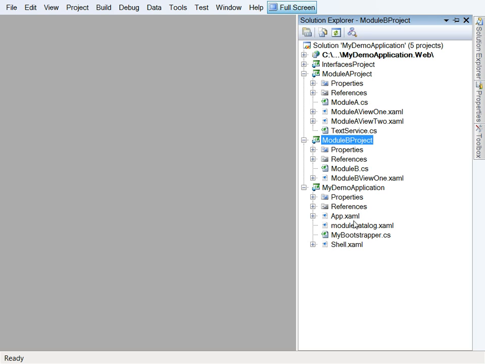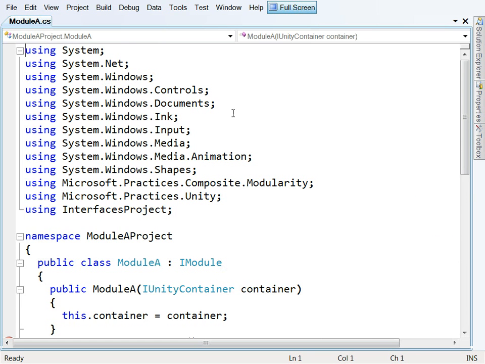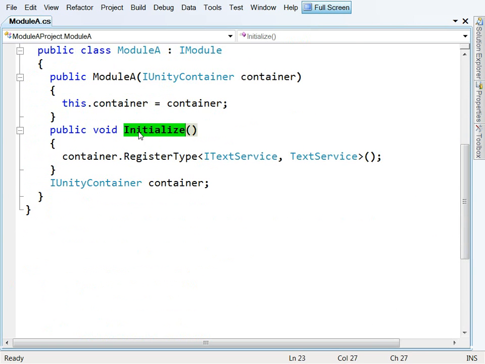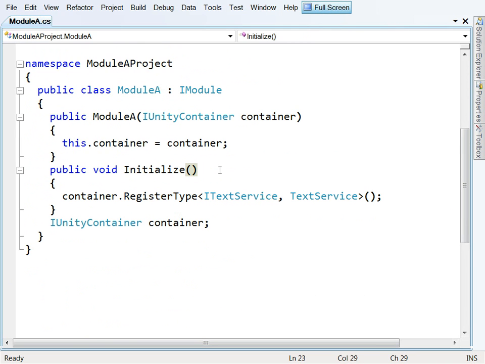Well, what happens is, one of the services that's already present for you and configured by the bootstrapper, in fact, the Unity bootstrapper that we're using, or at least deriving from, is a thing called a region manager. That's already built into the Prism framework, and it's already there for you to use. So when you're looking at your module registration, like we are down here, at initialization time, we just register this one service. But we could also make use of this region manager to register the fact that we have views that are interested in being inserted, or maybe injected, if you like, into a particular region on the screen.